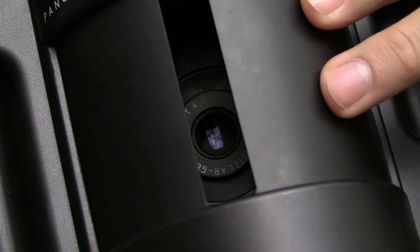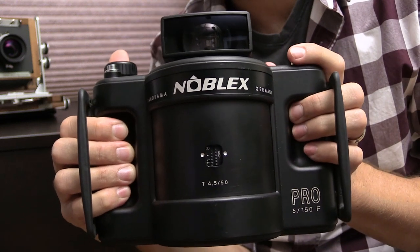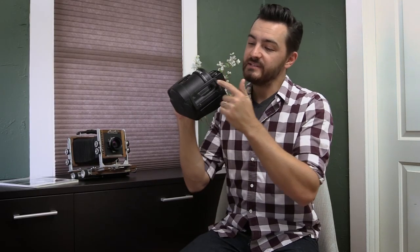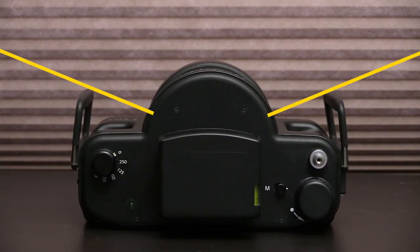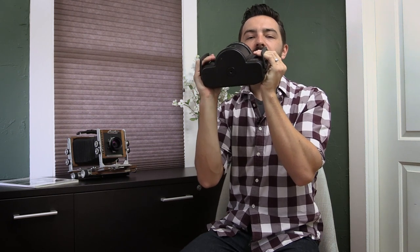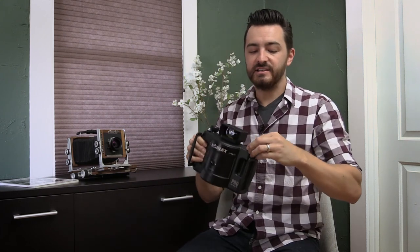The Noblex has a 50mm lens, which is already very wide on medium format — equivalent to roughly 24-25mm in 35mm format. Stretched across the panoramic frame it's massively wide. To illustrate just how wide: the camera has small detents on the left and right sides for your fingers, because if your fingers rest even slightly outside those detents they will show up in the photo. Those bars mark the edge of the frame. Your fingers must sit precisely in those detents — it's that wide.